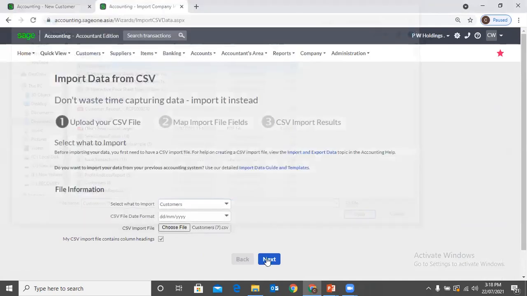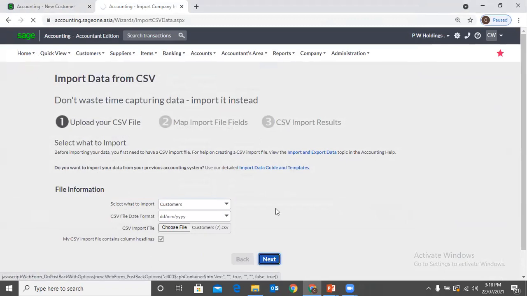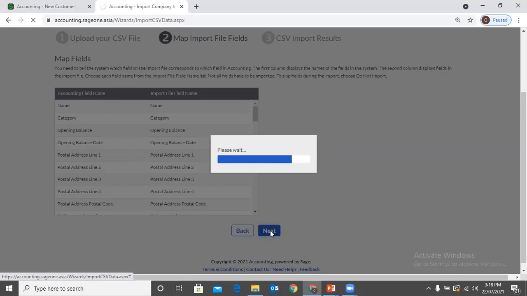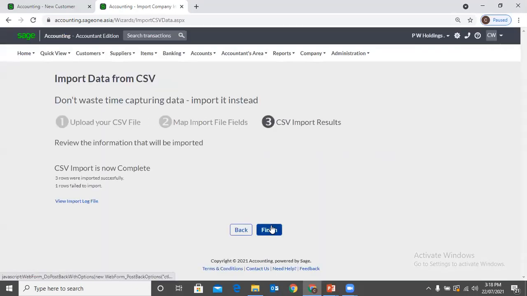I have done a few changes to that last customer. Okay, now 3 rows were imported successfully. You can see now 1 row failed to import.